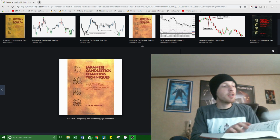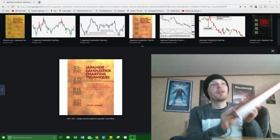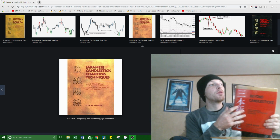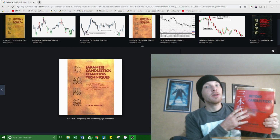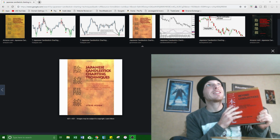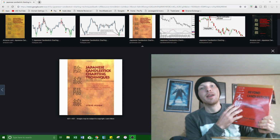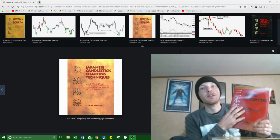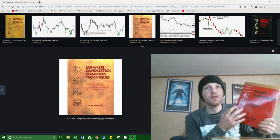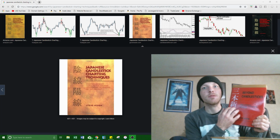But for this book, out of 5 stars, I'll give this book a solid 3.5 stars, because it does give you important information in this book. I feel like in a way, though, it's kind of extended, like he's trying to get what he can out of exploiting candlesticks with this book. That's how I felt about this book. Did I learn anything from this book? Yeah, I learned a lot from this book. And there are great techniques in this book right here.